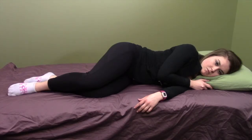And if you had a sore shoulder, that wouldn't feel so good. So when we make this change, you're going to see a pillow propped under her arm, and maybe a little change with a towel, kind of like when we were in the laying on your back position. So we'll pause here and get her set up and then show you the modification.